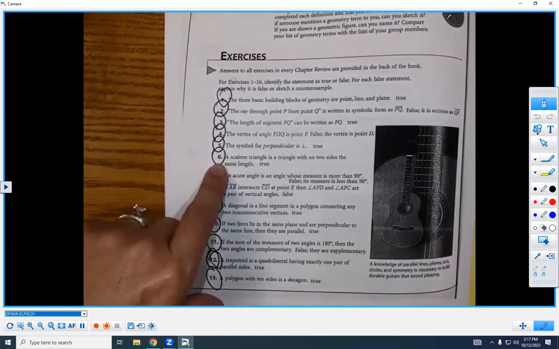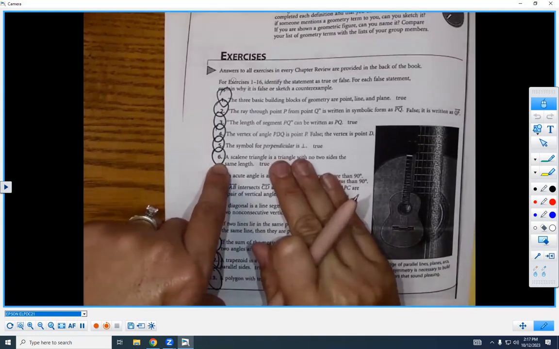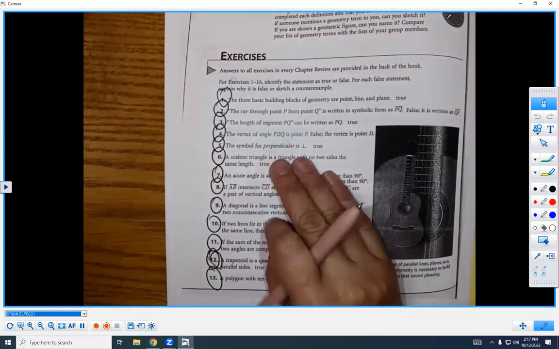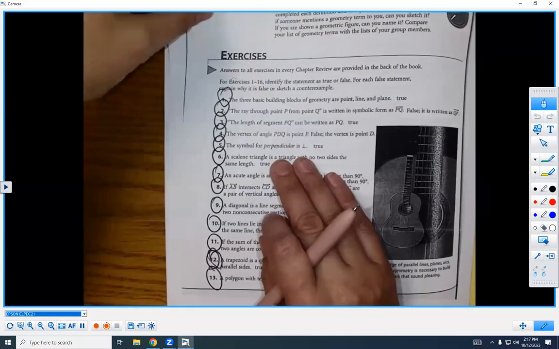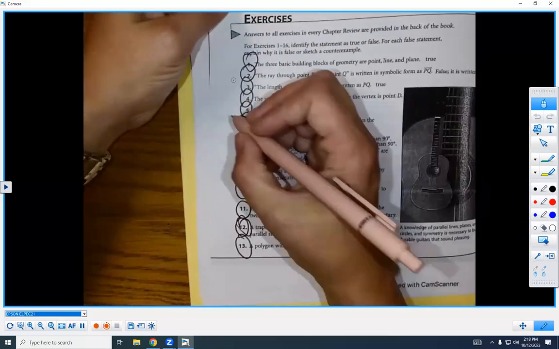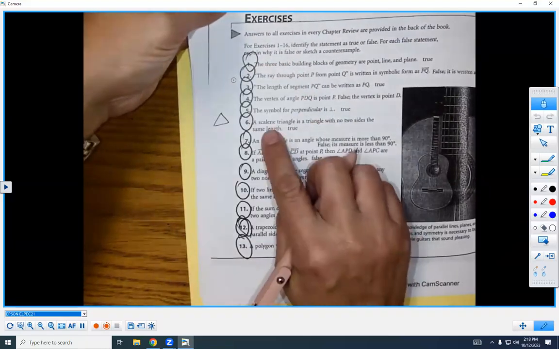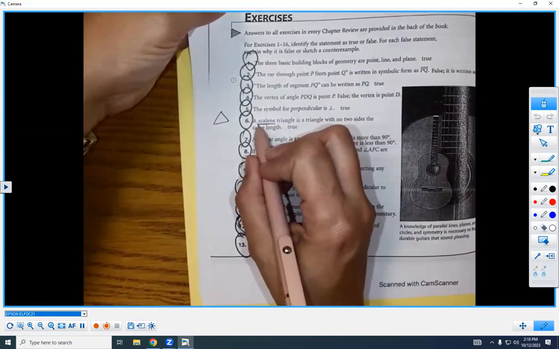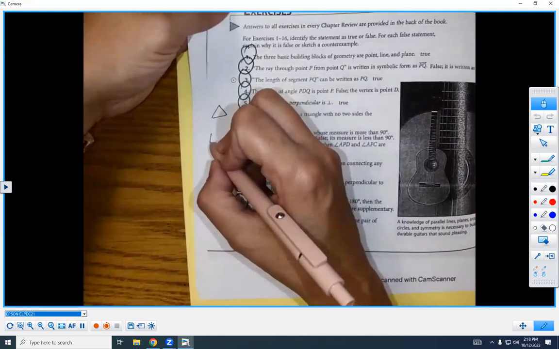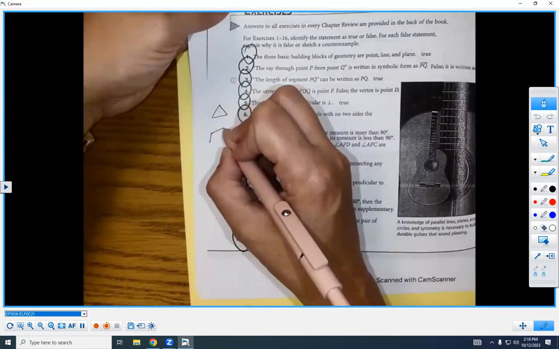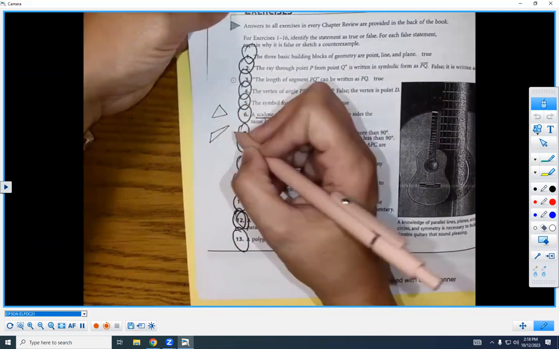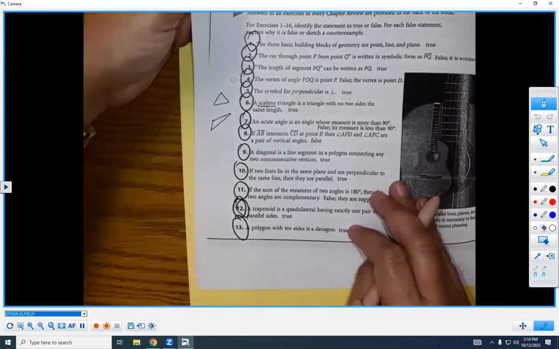On number 6, when I was grading your homework assignments, I can't remember which one it was. The 1-5-1-6 constructions. There was one problem that said draw a scalene triangle and a lot of you did not draw a scalene triangle. You drew like an isosceles triangle. What is a scalene triangle? No sides are equal. So make sure if you're drawing a scalene triangle, it's pretty obvious that you have 3 unequal sides.